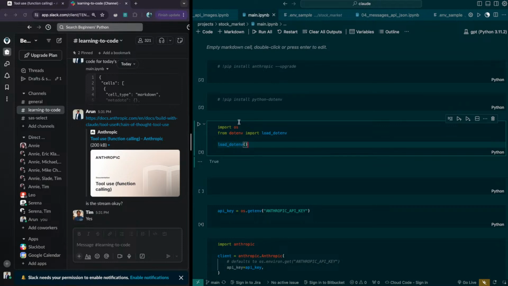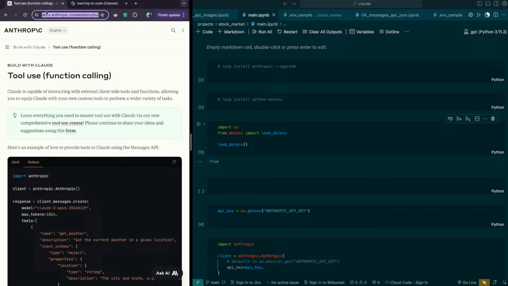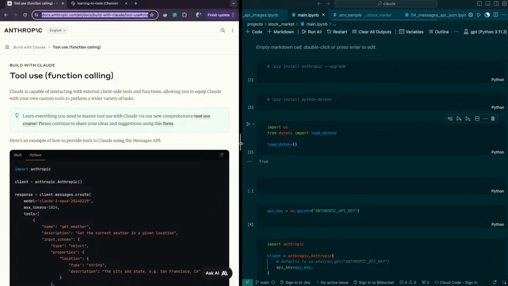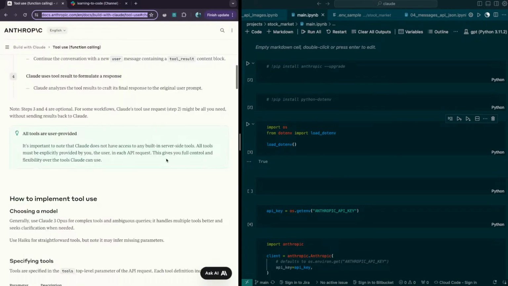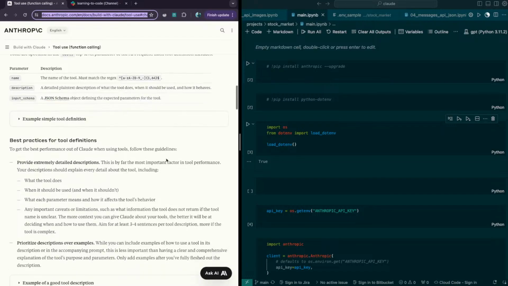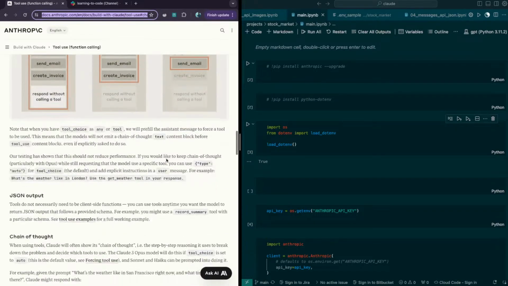Cool. So in today's session, we will focus more on tool usage, which is also called function calling. Claude introduced a new concept called tools, which is also called function calling. We briefly did some work last time, like 1 month ago, but now they improved their overall system and also introduced a few more things.